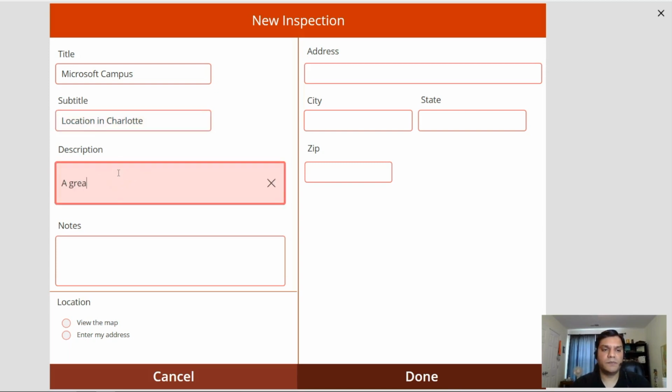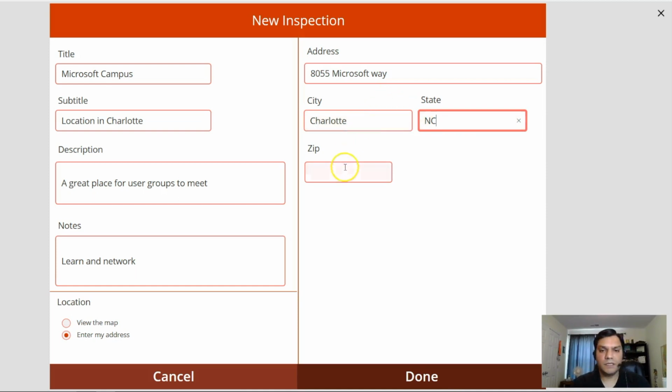Description, a great place for user groups to meet. This is learn and network. For now, I'm just going to put the Microsoft Campus address over here, 055 Microsoft Way. City is Charlotte, North Carolina, and the zip is 28273.